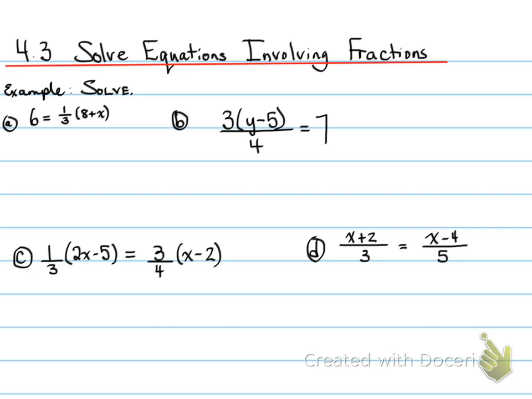The first thing to remember is that all of these questions have a common denominator. If we multiply both sides of the equations by the common denominator, we're able to solve these questions quite quickly, and you'll be surprised how fast. So, looking at the first one, you'll see that there is only one denominator, and that is 3. So we need to solve by multiplying both sides of the equal sign by 3.